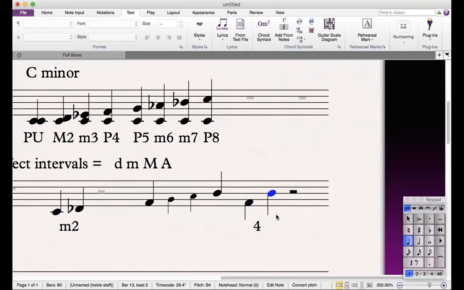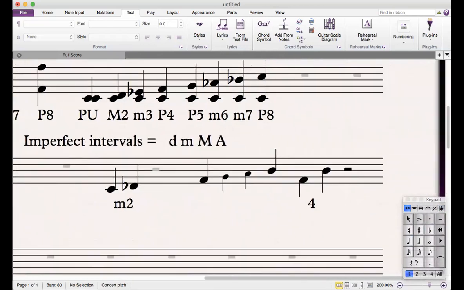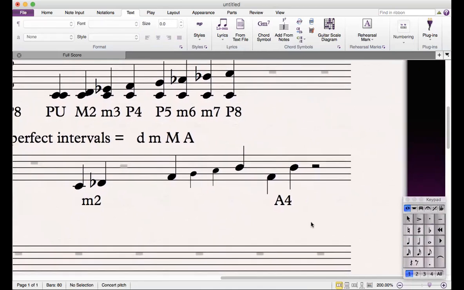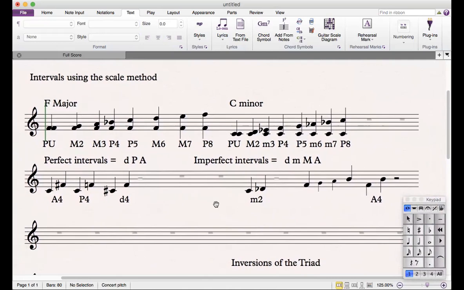So how do we do this? This makes it slightly bigger. If you go to the piano, compare F to B flat versus F to B natural, you'll see that we're making the interval bigger. All right, you've memorized the order of perfect intervals: diminished, perfect, augmented. So we're making this bigger, aren't we? This is an augmented fourth. So you can see the scale method is not the only way to remember intervals, but it's a useful way if you know your scales.